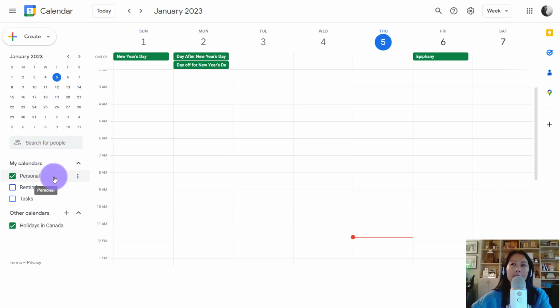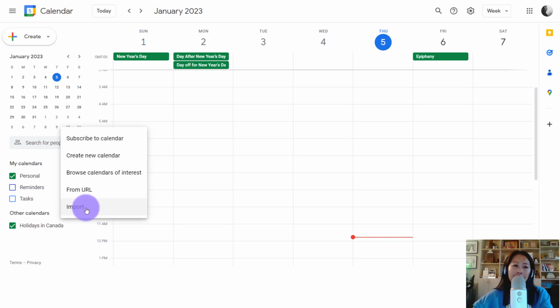All right, so I've got my personal calendar, and I'm mainly going to be working off of this one, but what I'm doing is I'm replicating what I have exactly on my actual Google Calendar, the one that I use and the one that's already been set up. So I do have two other calendars that I toggle on and off. I'm going to show you how to create those.